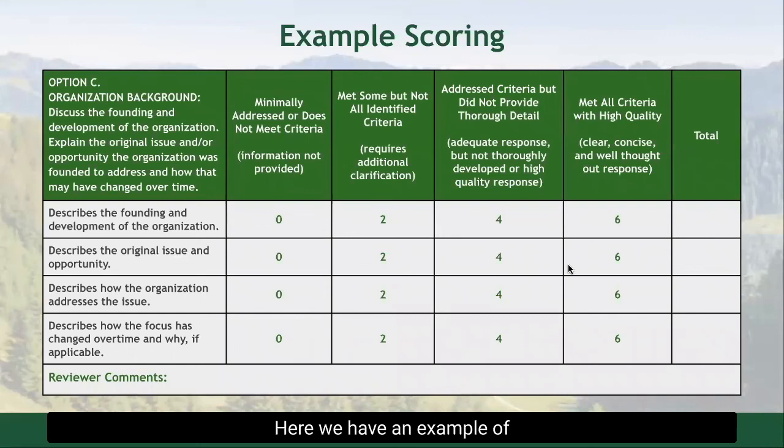Here we have an example of what a rubric might look like. As we mentioned in the tips above, your proposal is going to be scored typically by reviewers. Sometimes the actual RFP includes what the scoring criteria is, and sometimes it doesn't. So it just really depends. But we wanted to show you that typically what a reviewer is going to get is really specific items that tie directly back to the question that you were asked in the RFP.